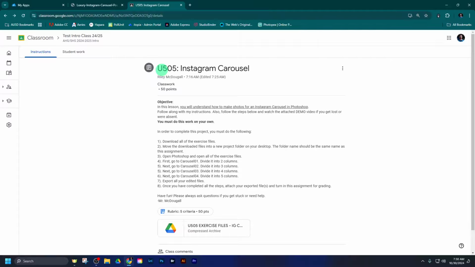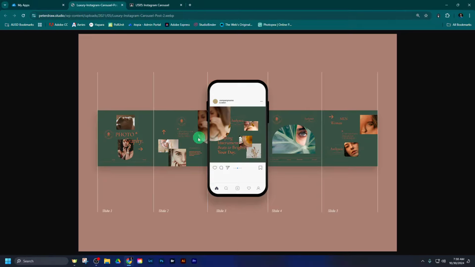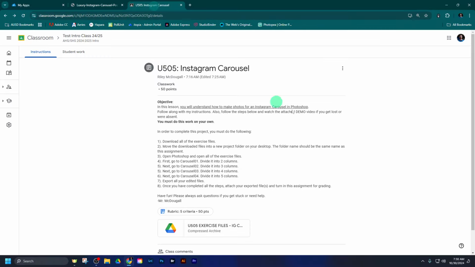In this lesson we are going to learn how to make an Instagram carousel. An Instagram carousel is when you see multiple pictures on Instagram that you can swipe through and it seems seamless. So similar to this, when you see a really long photo that's been stretched out and you can swipe between all three of them and it looks like they're all connected. So I'm going to show you guys how to do that right now.